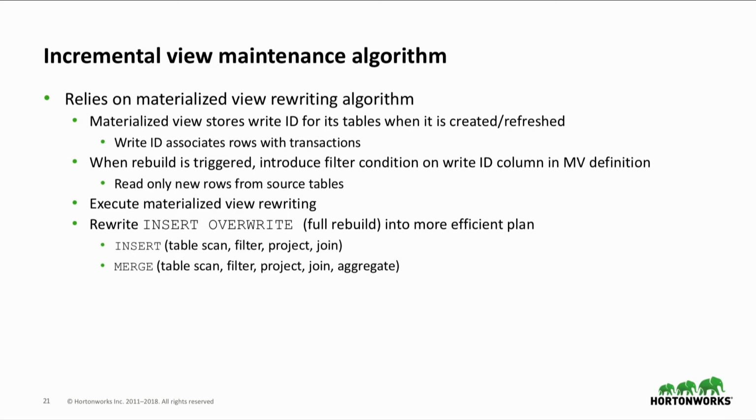And then we'll rewrite this insert overwrite on the materialized view into a more efficient insert if there is no aggregate on the materialized view. If there is an aggregate in the materialized view, we do this at the algebraic level. From SQL, it would be the equivalent of a merge statement, where you will update some of the rows, the ones that were already in the view, and you will insert some new ones for the values that were not there.